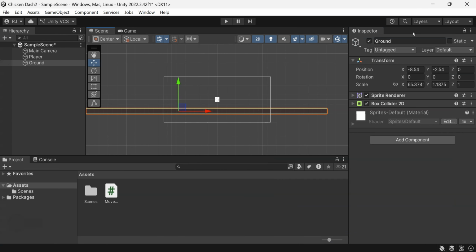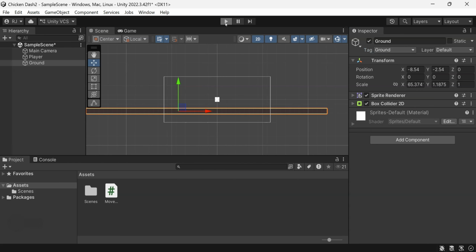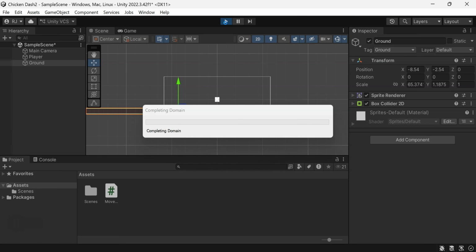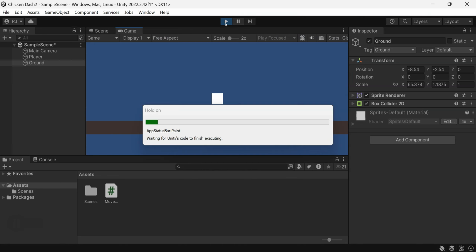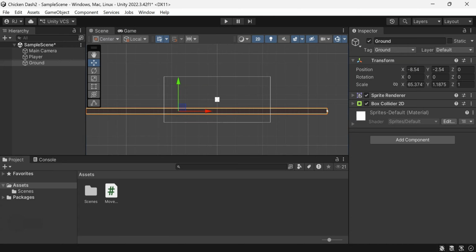And if I just click back on my ground, from the drop down now I should be able to click on ground. So the idea is when I press play, I will move to the right as I did before. And when I press space, I should jump. And I'm still not jumping. Why isn't that working? Let's go check out what's going on with that then.